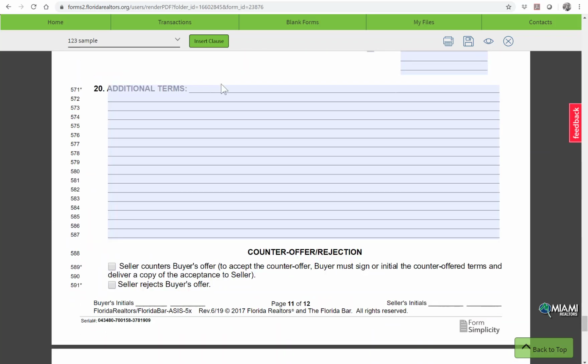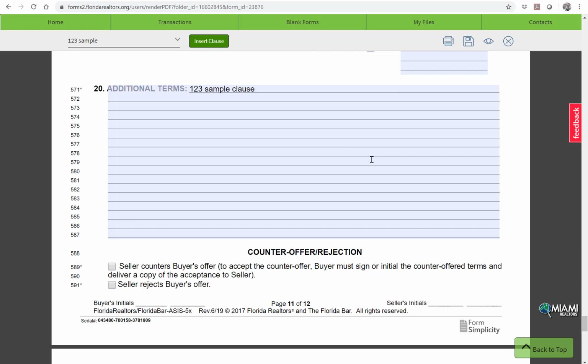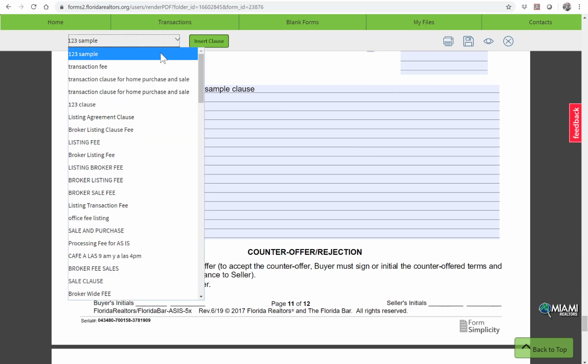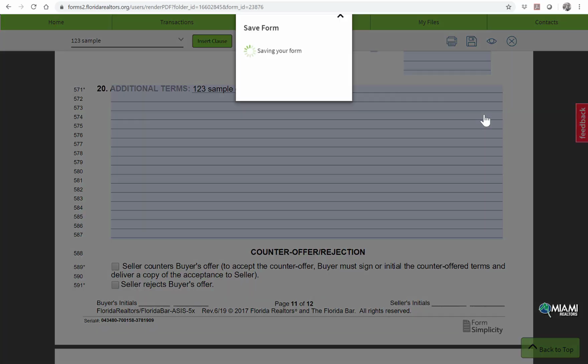For additional terms, click in, and actually I can now come in and insert that clause. Click next, insert the clause, save it, and that's as easy.